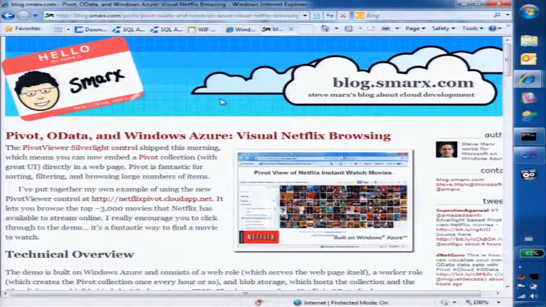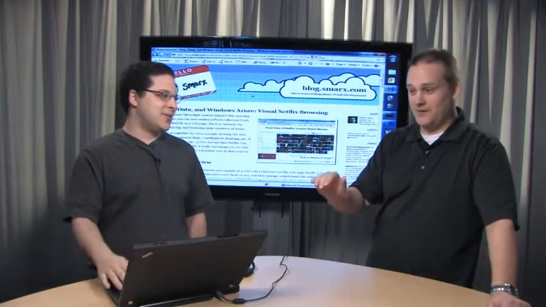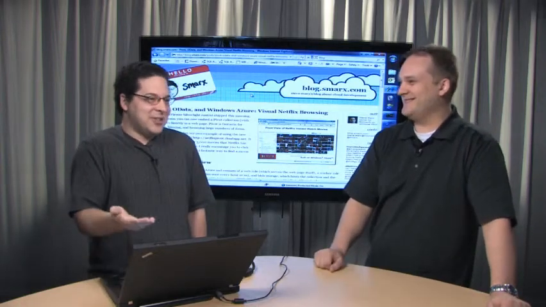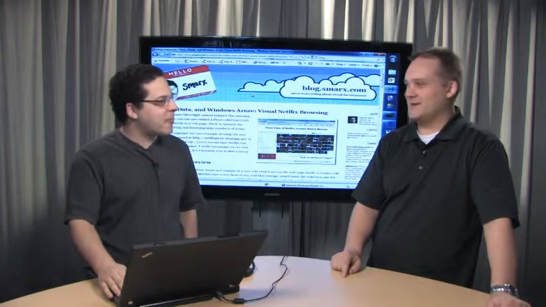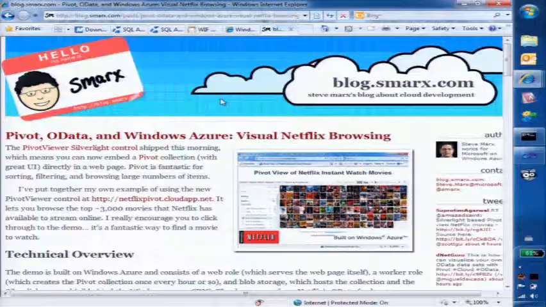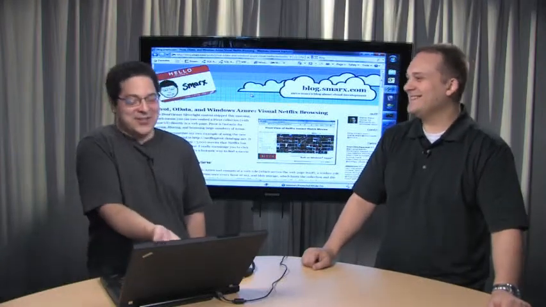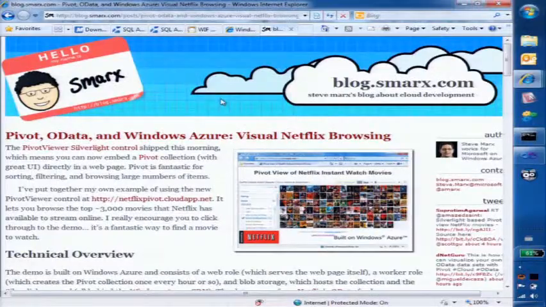If you're not interested in actually how it was put together, you could just use it as a real application. You should lobby Netflix to adopt this interface because it's awesome. And you know what feature this doesn't use at all? Queues, which brings us to our feature. Great transition. There's literally no use of queues. There's a worker role, but it all runs on one VM. So there are no queues there.